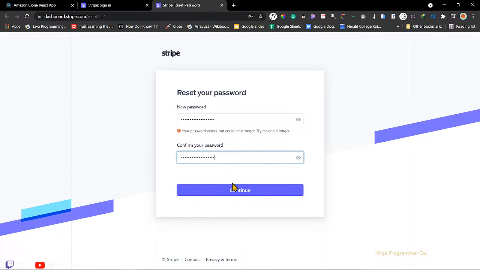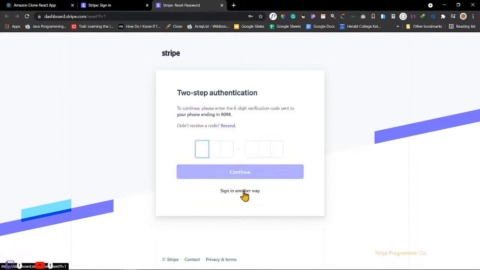So I have given the password. Now it has two-way verification, so it will send me a message. Today my number is working and is active, so I got the message.